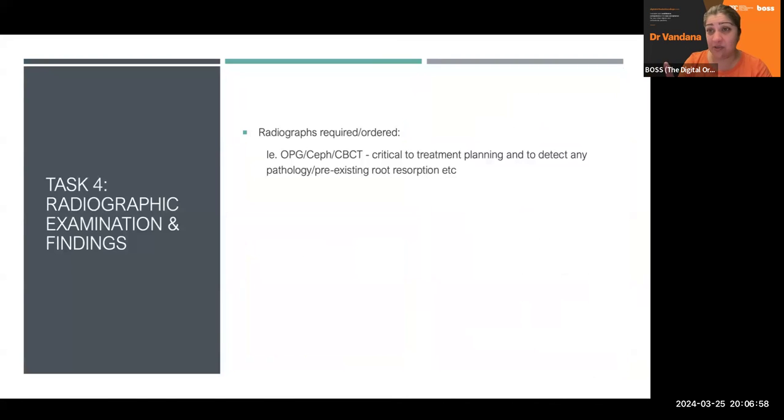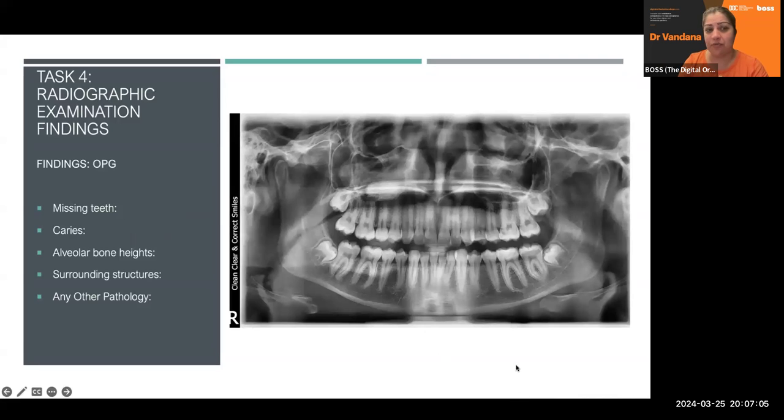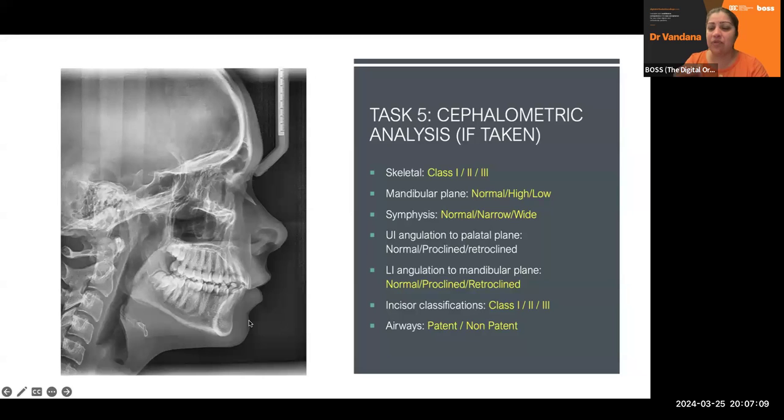If there isn't, if it's not significant, write that. If you've taken radiographs, tell us which ones and just post them here and then write down what you found here. These are really simple, guys. I mean, you guys know how to do a simple PowerPoint like this.